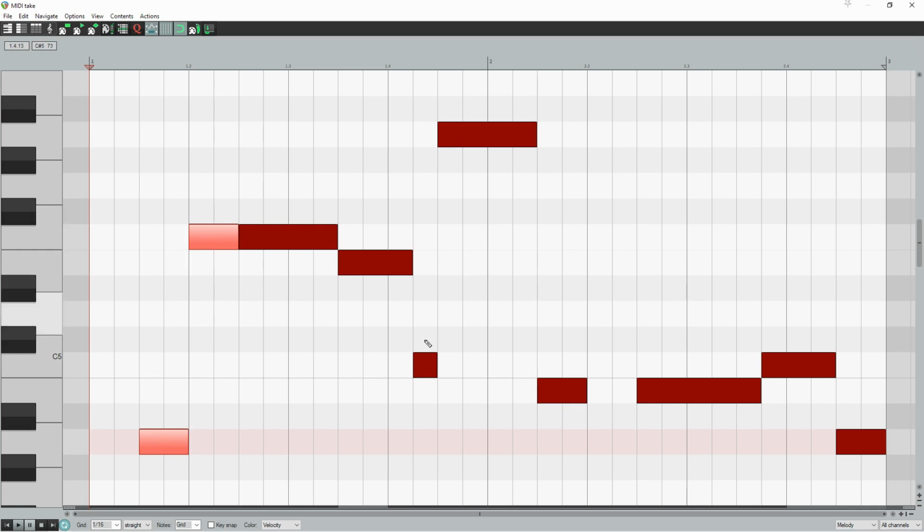Then our next big interval, C up to A, which is a major sixth, is the interval that takes us to our climax. Then our last big interval is coming out of the climax, where we go from that high A down to B, which is a minor seventh.